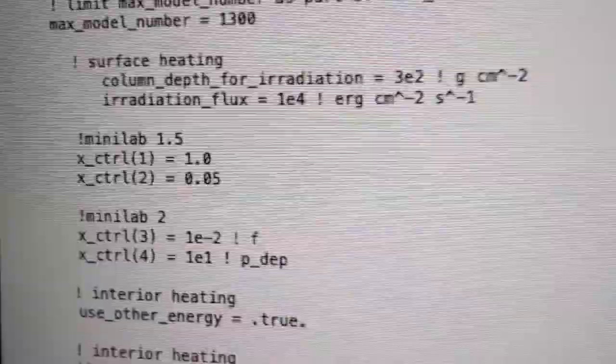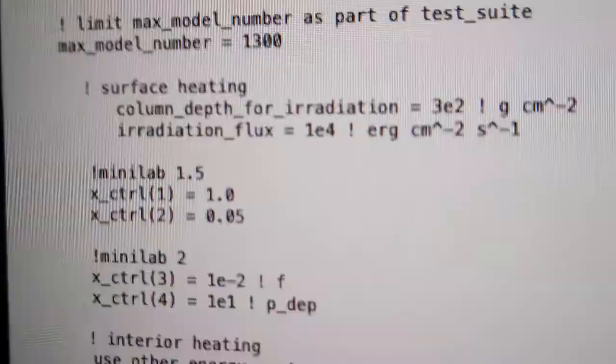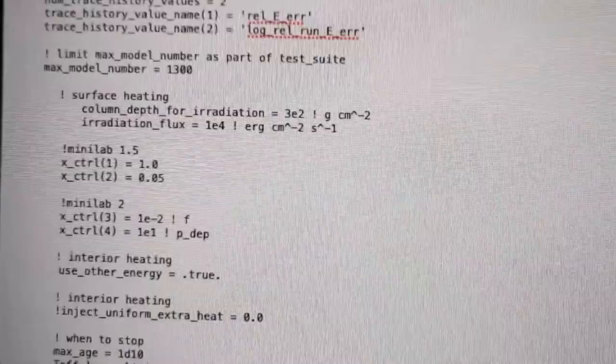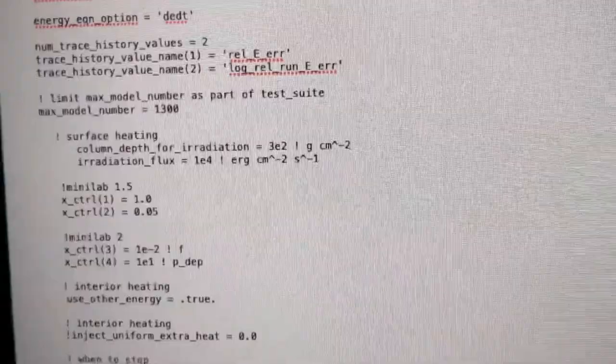Here's the inlist, and this is where I call the functions, basically, the call subroutines and functions, I guess. Yeah. So, this is where I pretty much call them. It makes things a hell of a ton easier, because every time I have to make a modification, I don't really have to go into the Fortran file itself, I just can modify things in the inlist. So, that's one of the perks. That's what I've been doing for the past few weeks now. And now my things are a bit different.